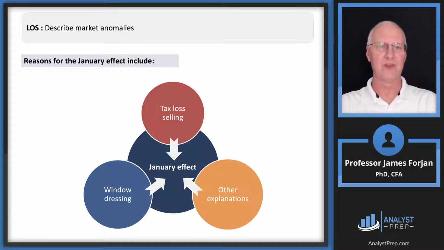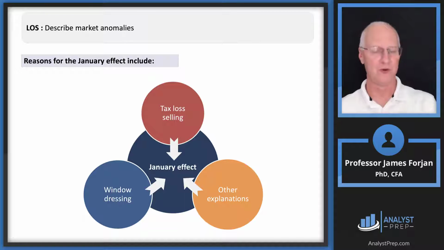Okay, well, reasons for the January effect. How about tax loss selling? So you have lots of people who sell their shares at the end of December so that they can have a tax loss on their income tax return for that particular tax year. So they sell them at the end of December, and then they wait a couple of days, however many days according to the laws of the SEC, and then they buy them back in the beginning of January. And so they bump up the January prices in those early days. So there's tax loss selling.